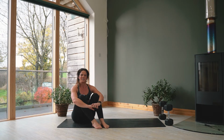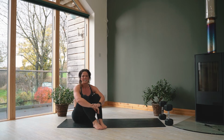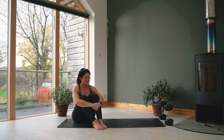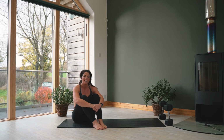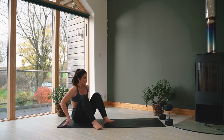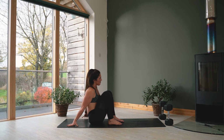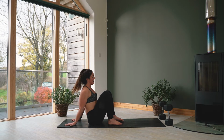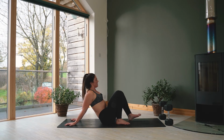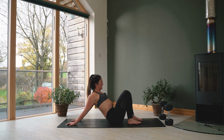Okay, I think I've done enough hops. If you managed to keep going the whole way through that, well done. We'll stretch into the shoulders and go into some shoulder extension first. So if you have bum on the floor, just like we did at the start, hands behind you, open the chest, squeeze the shoulders back, tuck the bum under and send it forward. Keep the chest open.